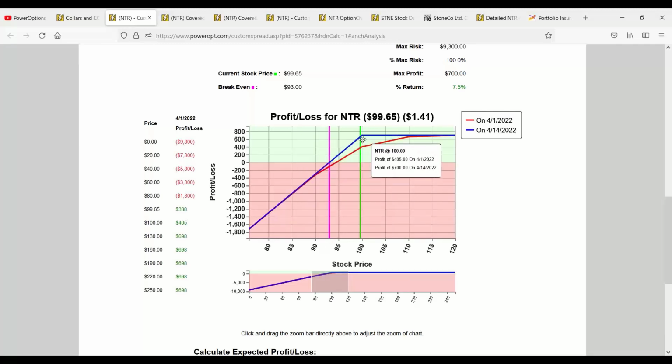But I also don't want it to go right at the money and then be paying the highest time value at that time of all options on the chain for that expiration. I'd rather let it go slightly in the money. Yes, I'm paying more intrinsically, but I'm trying to play the time value game in this case. We're looking for time value gains over time. And that's why we'd let it go slightly in the money.